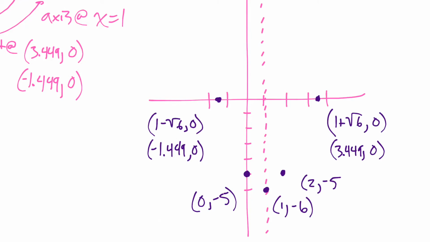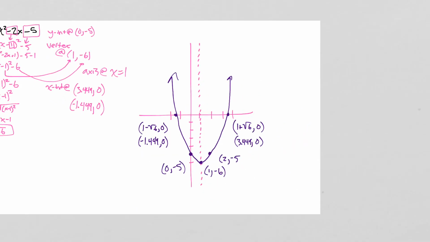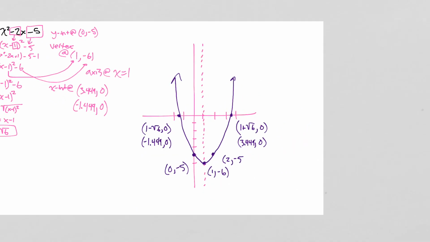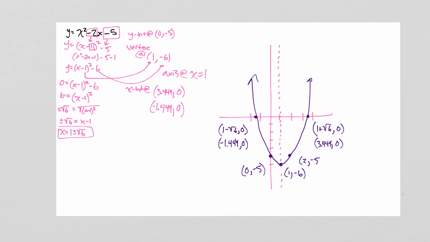That was poorly drawn, to the best of our abilities. There's 1/2. Ooh, I can do better than that. That was not very good, but we get the idea. It looks pretty symmetrical, and I feel like we found everything we'd want to find with this parabola.